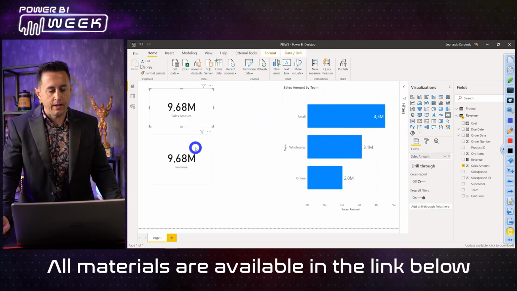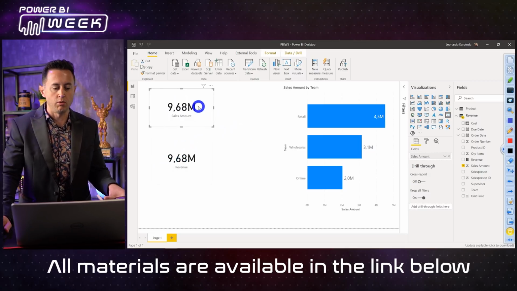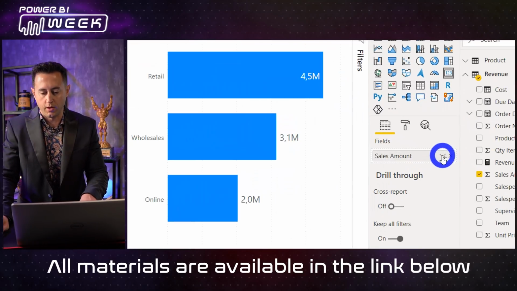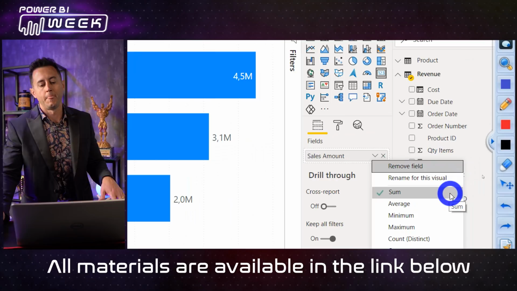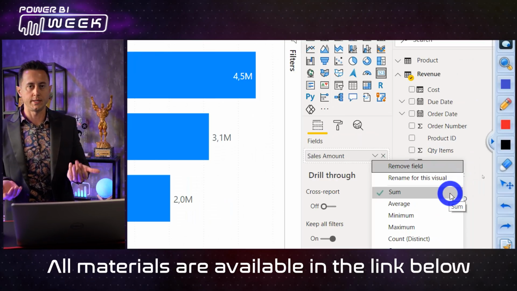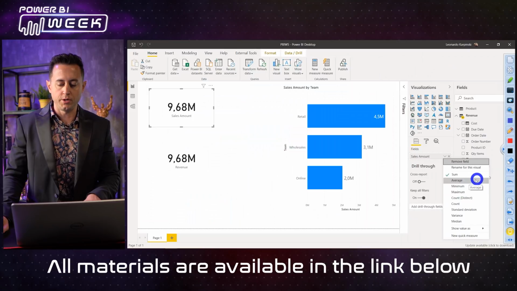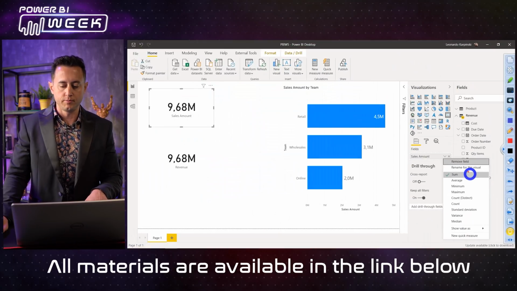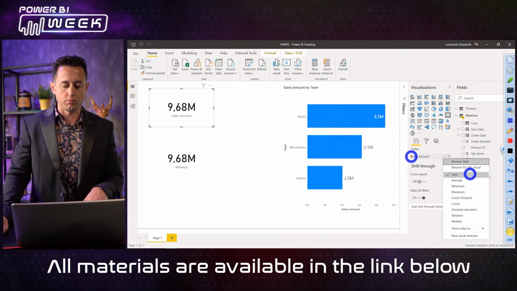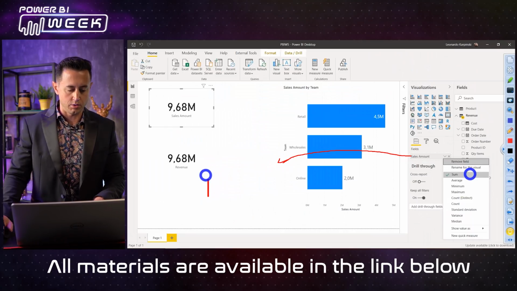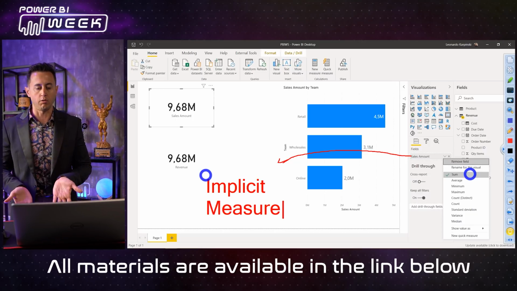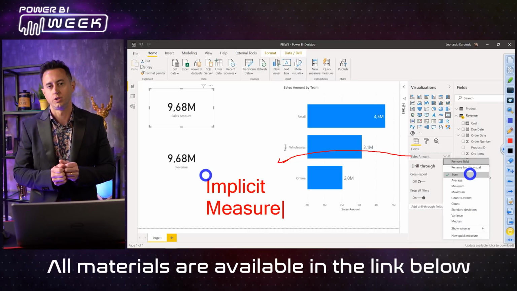As I said, this is the column and this is the measure, correct? Same value, same calculation, because when I use the column like this, I can go to the fields, and I can see that the default aggregation is the sum. If I want to change to average, minimum, or max, I have it here with the column. This is called an implicit measure. So it's good, right? I already have all the calculations. It's easier for me. No, it's not.